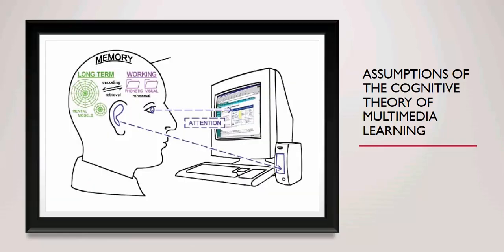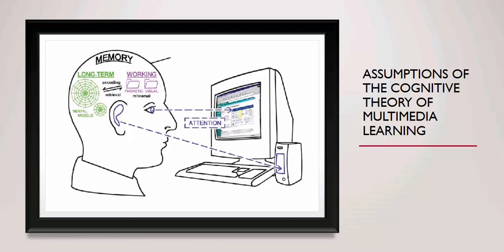The assumptions of the cognitive theory of multimedia learning by Mayer. Humans have the ability to process both visually, spatially represented material and auditorially, verbally represented material in separate channels. If there's sufficient energy involved, information entering one channel can be converted to a representation in another channel. Each of these two channels has a limit to the amount of information that it can process in a given period of time. A memory span test is one way to test an individual learner's capacity.